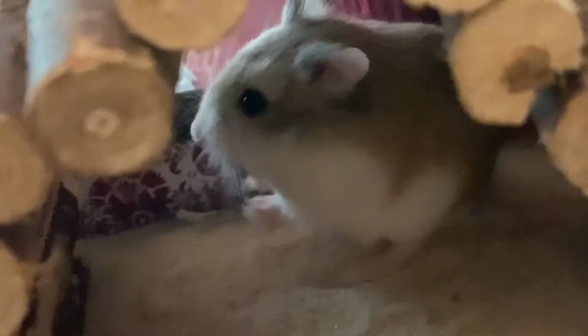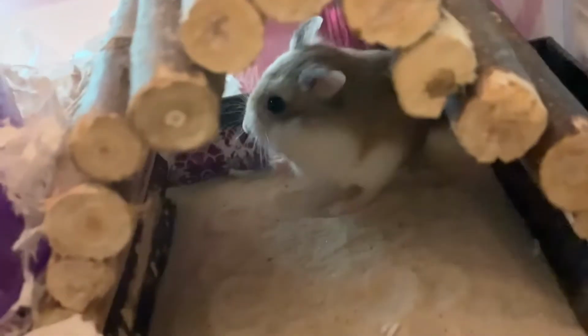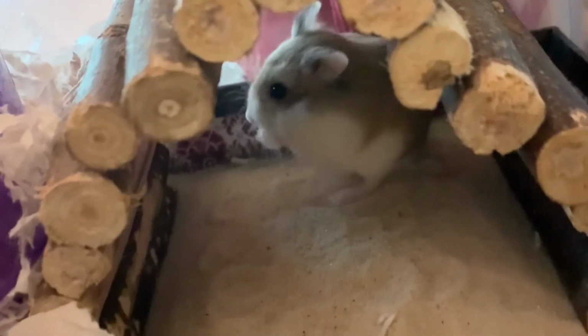Are you eating the sand, Eleanor? Oh my god, she is. Or no, I think she's eating something from her cheek pouches. Oh, okay. Just lay a turd right there, I guess. Wait, she had that in her mouth. What in the world?